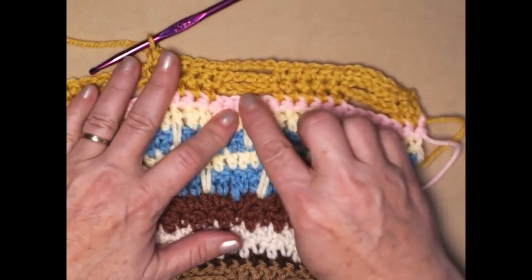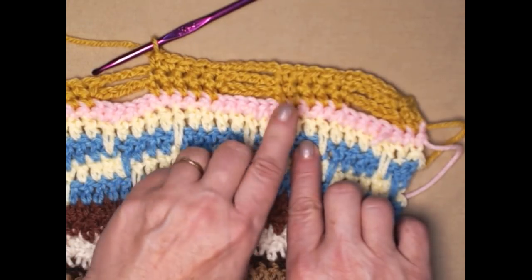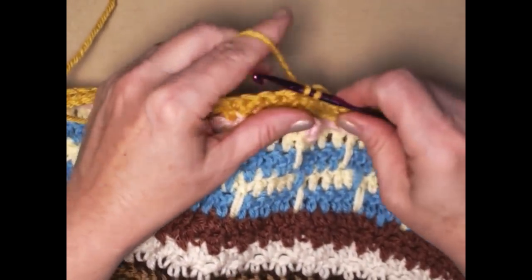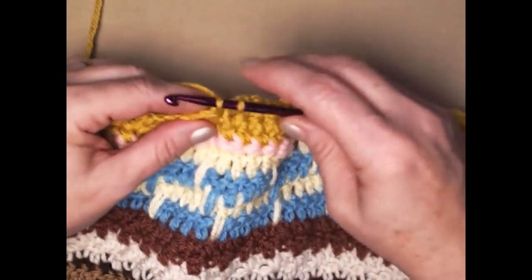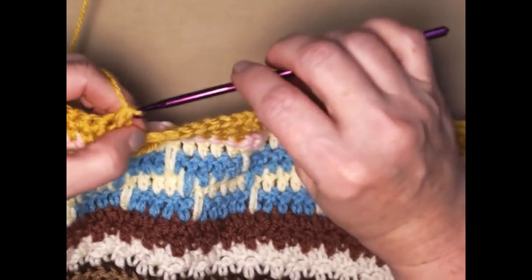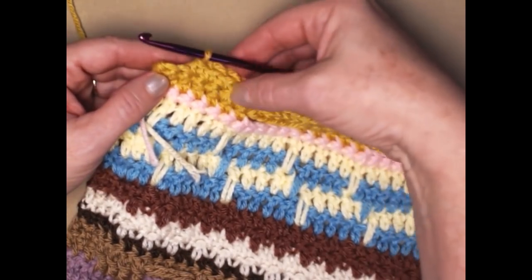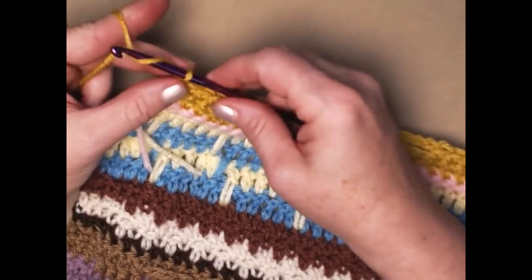And you can see how that looks. We have 3 sets of chain 5 and 3 sets of single crochets. We'll repeat this across our row, stitching chain 5 and 5 single crochets. There's my 5 single crochets and chain 5 all the way across our row. I've completed this row, 5 single crochets, chain 5 across. I've done my last 5 single crochets, and now I need to do those last 2. Chain 1 and turn.